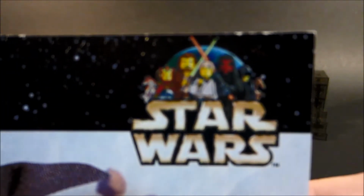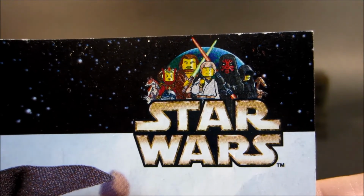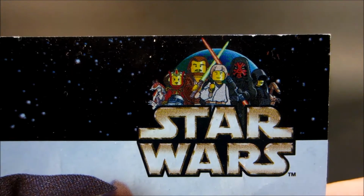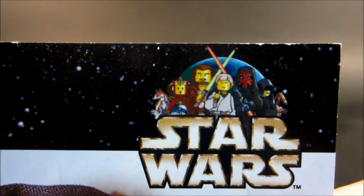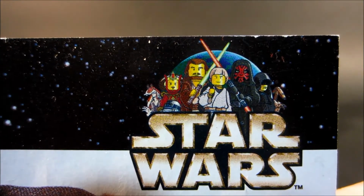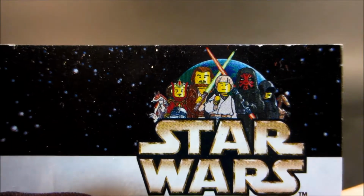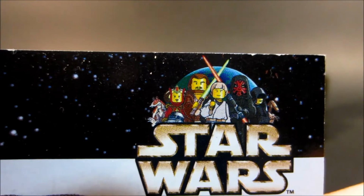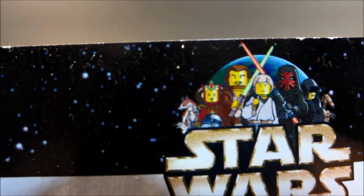I absolutely love this logo for LEGO Star Wars Episode 1 sets. It's beautiful. And just like the original LEGO Star Wars logo, there are characters in it that didn't show up right away in 1999. In fact, Sidious didn't technically show up until 2001. I want to say it was 2001. And Queen Amidala never showed up until 2012 and looks nothing like that figure.